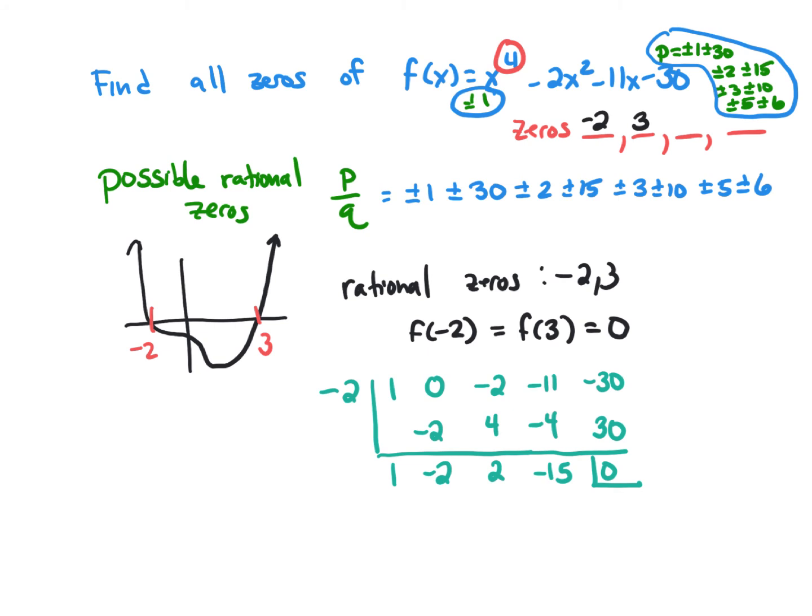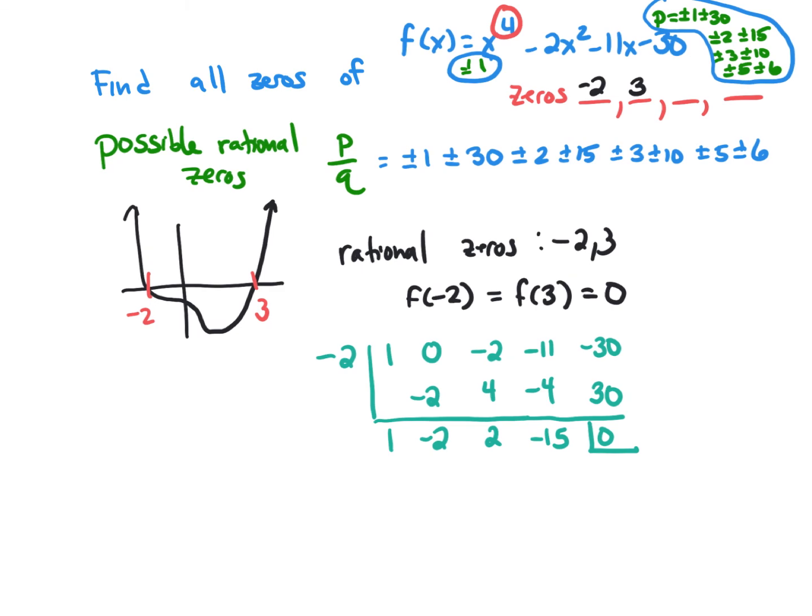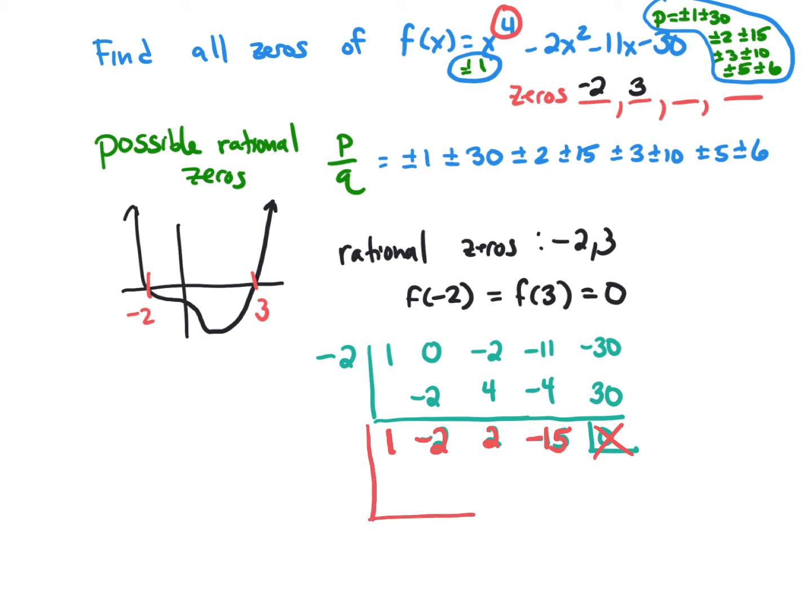Now, what a lot of people will do with a 3, they'll go back to the beginning and divide 3 out again. And that doesn't really get us anywhere. So here is the trick. This is what you have to make sure you do. Now, I'm going to basically ignore this remainder, and I'm just going to look at these 4 numbers. And now from these 4 numbers, I'm going to go through the same process, but instead of the 2, I'm going to use the 3.